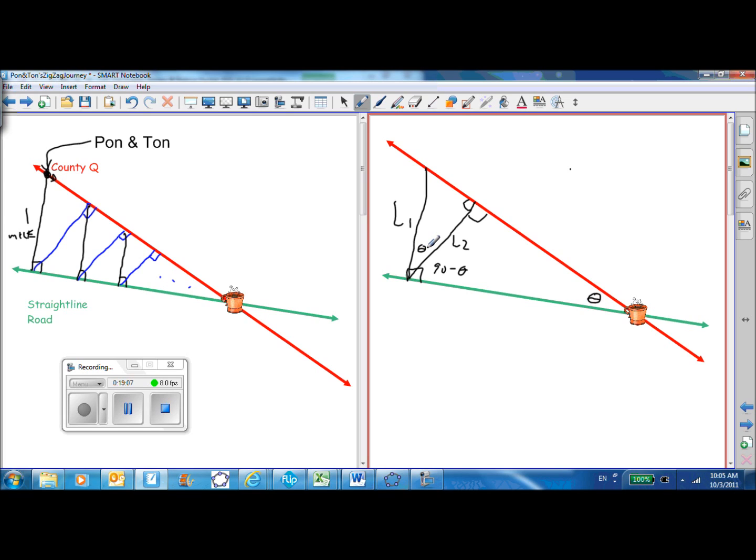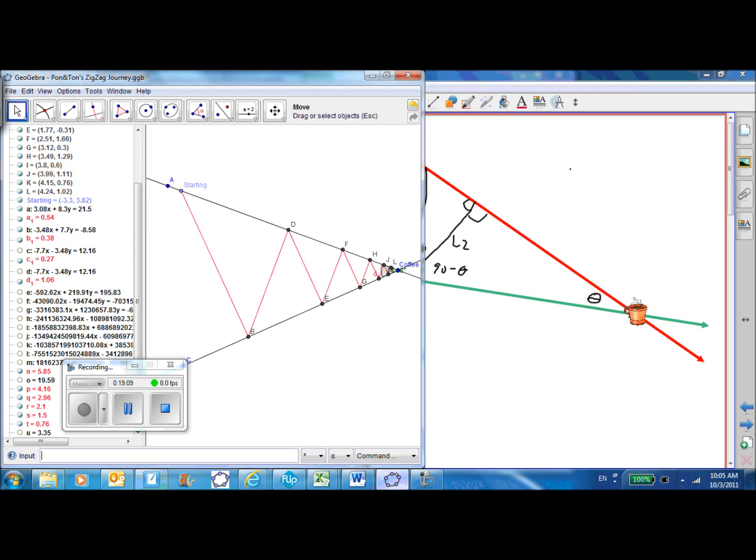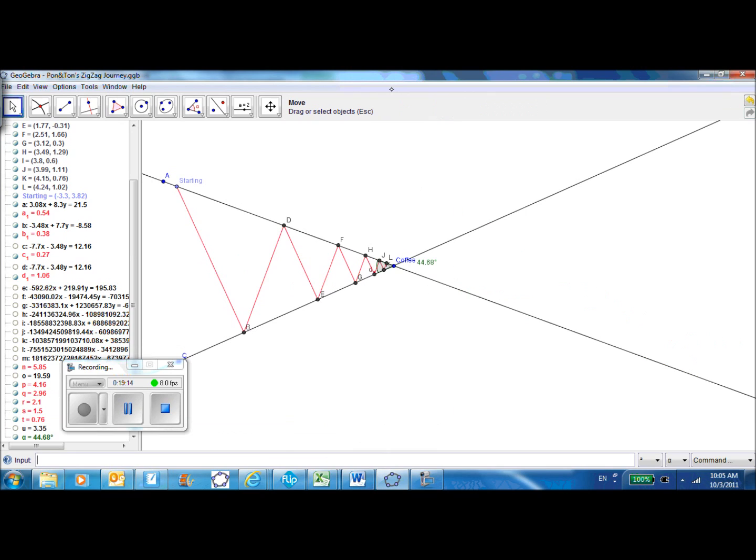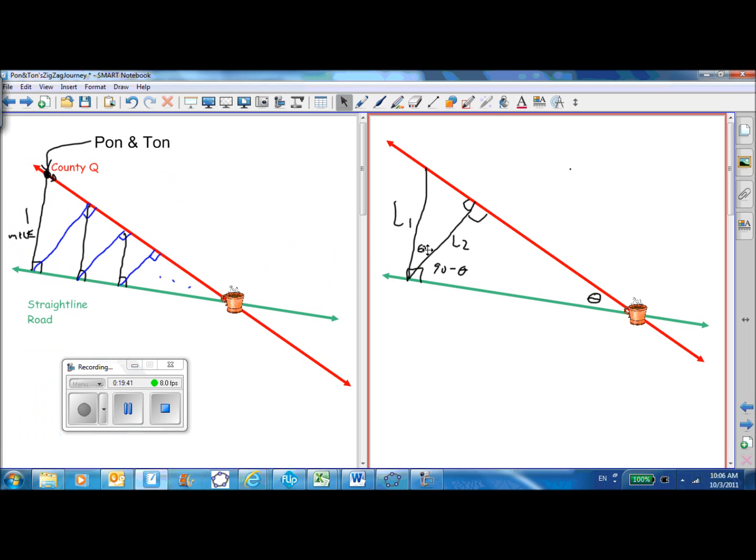Let's check that on our GeoGebra diagram by doing a measurement. We want to see if this angle is the same as 44.6 degrees. So let's go to measure, and we'll measure it by those 3 points. That one, that one, that one. 314.32. Well, actually, it's giving the complement. And if you add 44.68 in there, notice you get 360. So yeah, those angles are congruent. Great. So, getting back to the pictures again, that is theta in there.